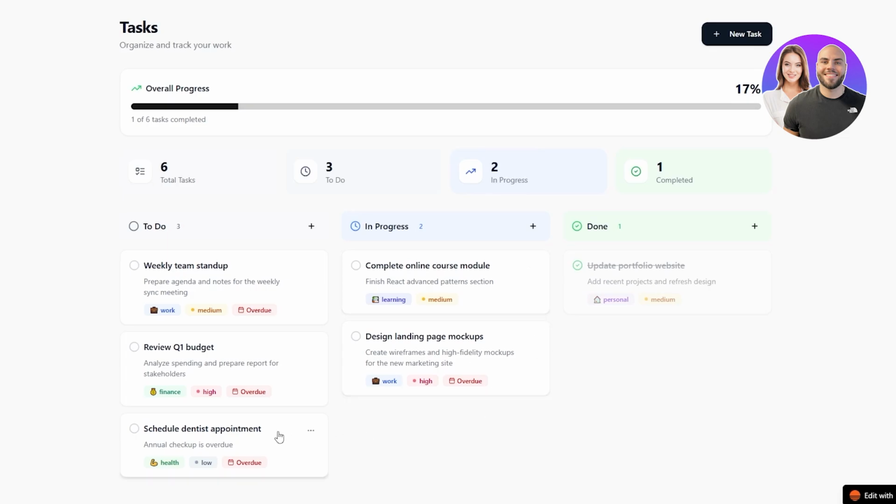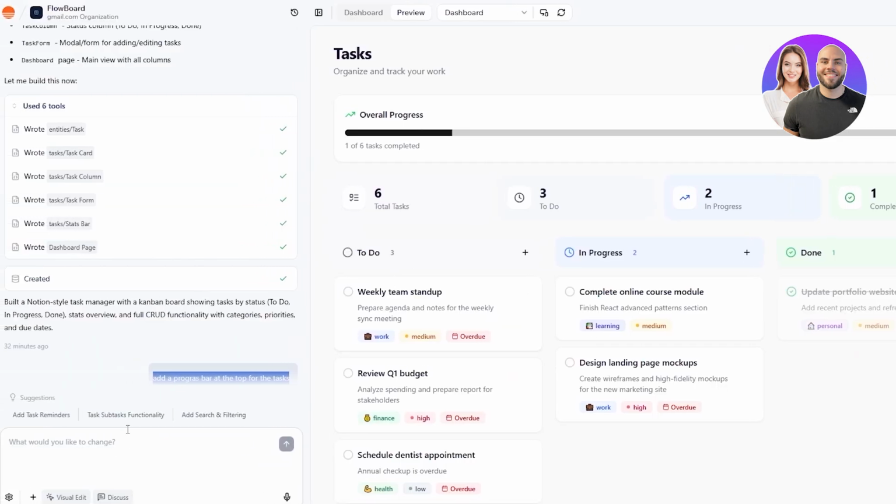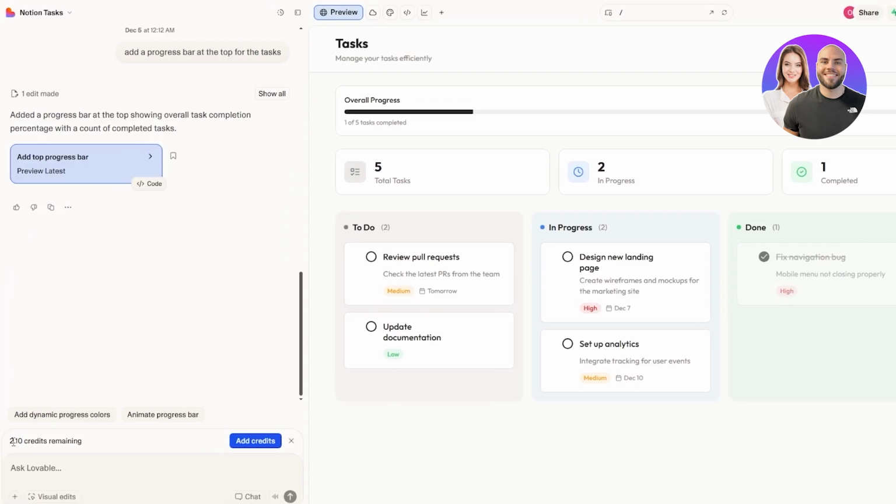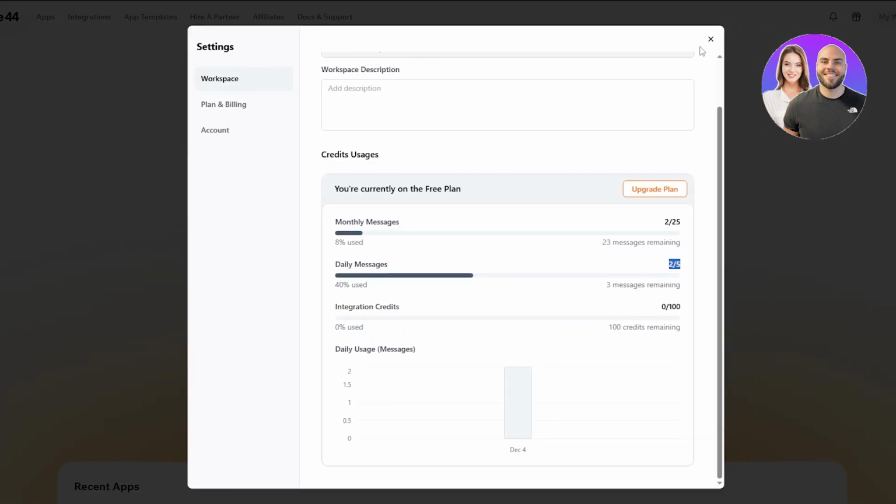This is where I can just manage all of my tasks and stuff like that. I can just simply click on it and it should move them to in progress. But yeah, I suppose we can add that later. All right, so here are my credits. So I still have a few left. You can see right here, monthly, I only used 2 of them and I still have 3. So again, about the same as Lovable, since I have 2 left over here, the main credits, and 2 over here as well. So they're pretty much the same.